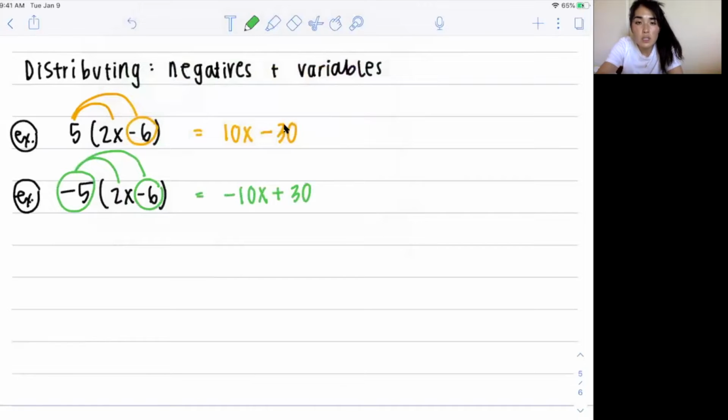And so you'll see that these answers are similar, but notice that the signs are different now. And it's because of that negative in front that's being distributed. And so while I say this a lot to you guys, you have to be very cautious though, because that sign is going to change your answer, and it does change the value of what we have. So watch for that.